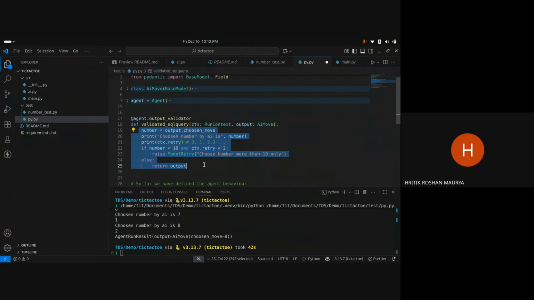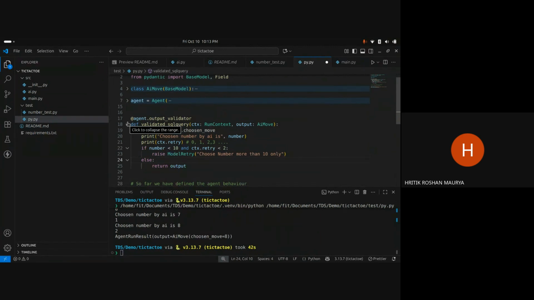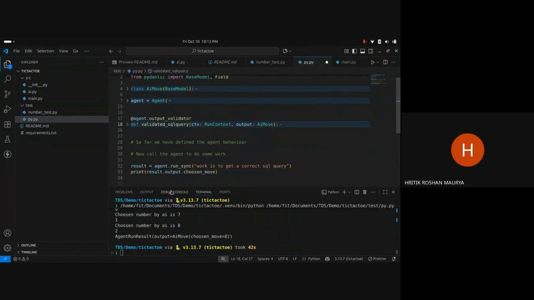And if it is not able to get the correct result, in that condition I will provide, hey, I am not able to get the correct result. You have to retry it. And this is the error I have gotten. The error will automatically be sent to the agent, and the agent will automatically retry and correct the error, and then give the response back to you.